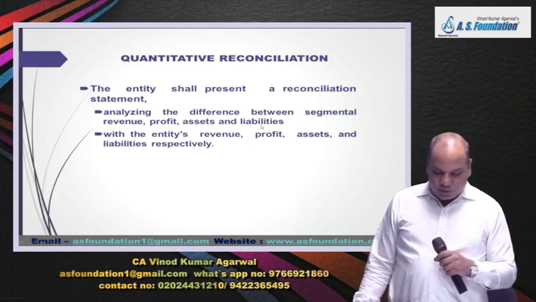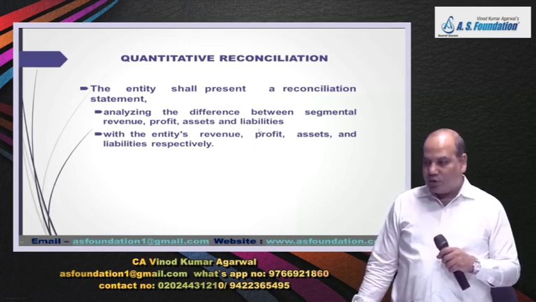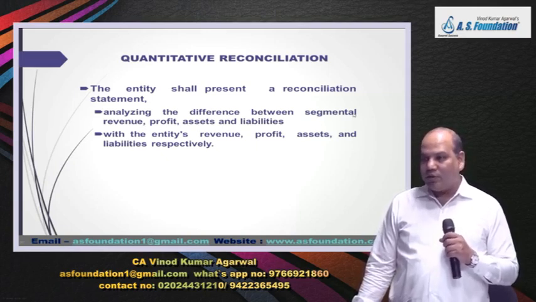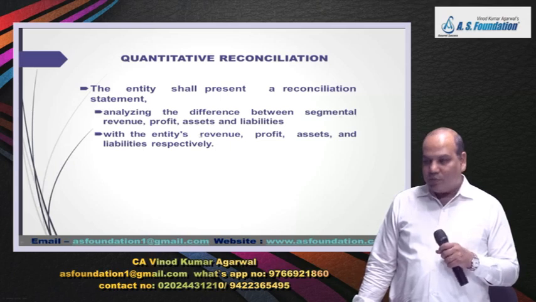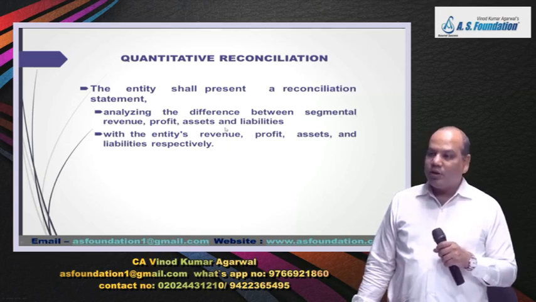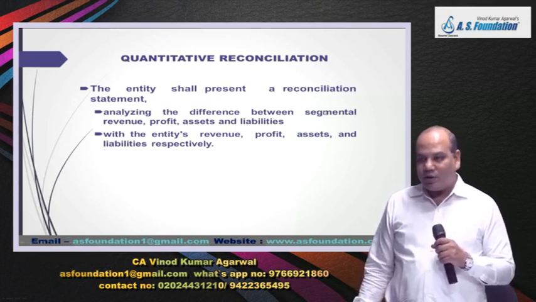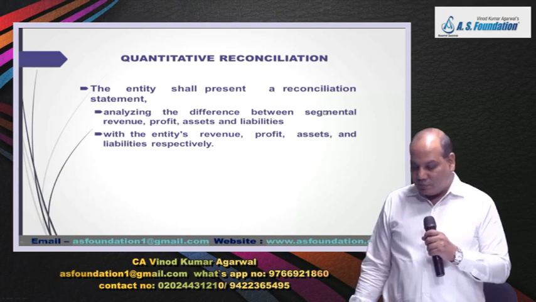We are going to prepare a small question where we will do this exercise. Some items may not be included in segment revenue or segment profit, so those will come as reconciling items. For example, income tax does not form part of segment expense or segment asset or segment liability.